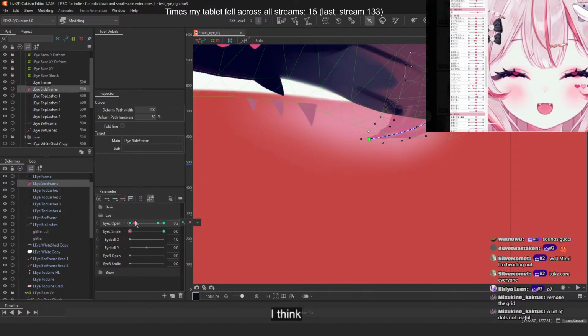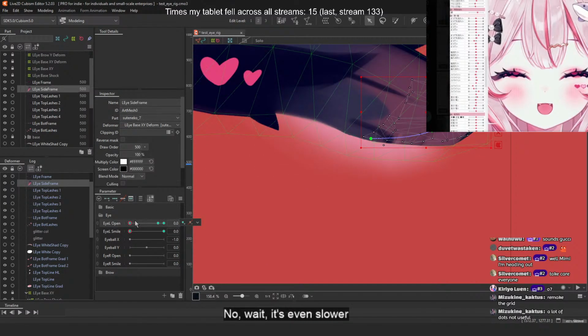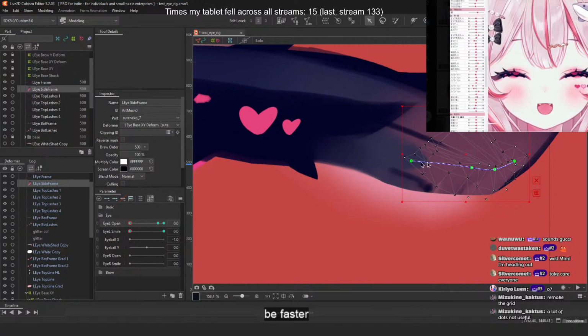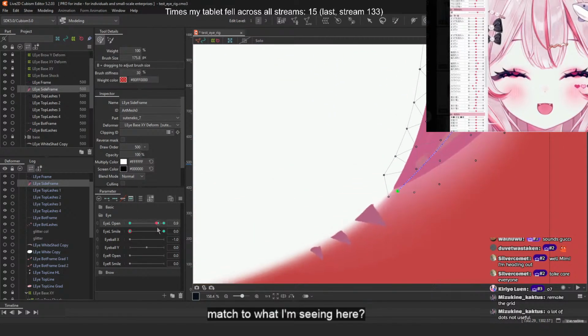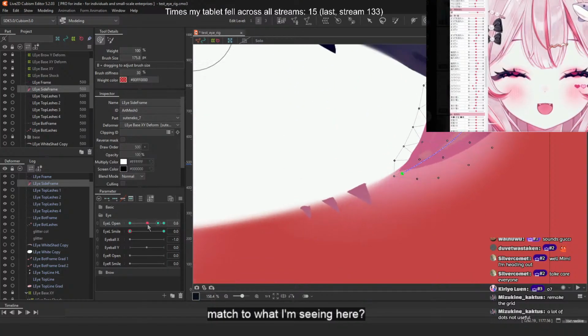No, wait, it's even slower. Wait, what am I doing? I don't want it to be slower, right? I want it to be faster, to match what I'm seeing here. Yeah, like that kind of works better.